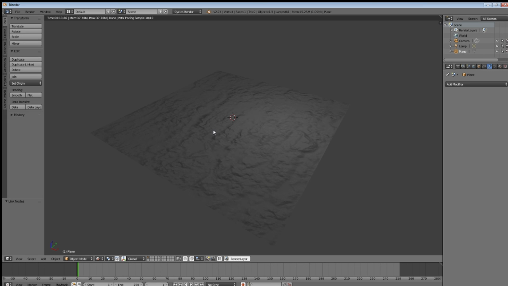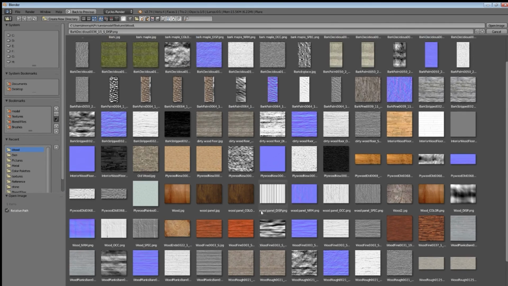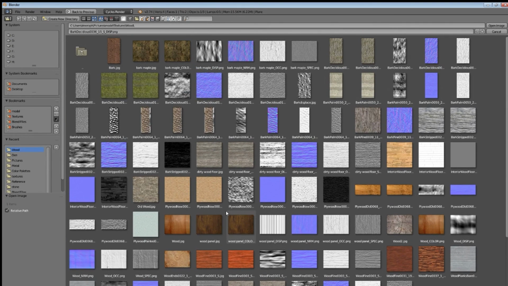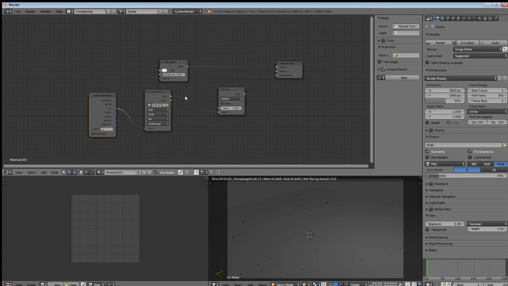Let me go to Compositor. Let's open up a, whoops, I saved it. Let me open up a wood floor. Do I have wood floors here? Let's see. Wood floors, wood floors, wood floors. I have a couple. They're not great. What is that one? That's my specularity. Let's try this one.